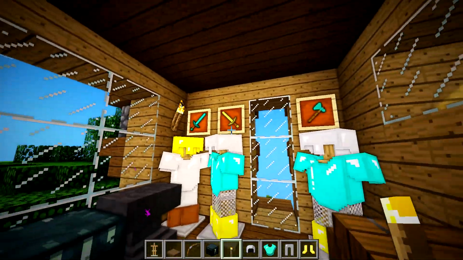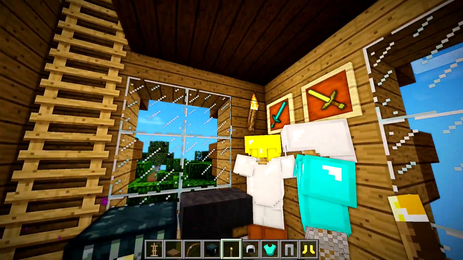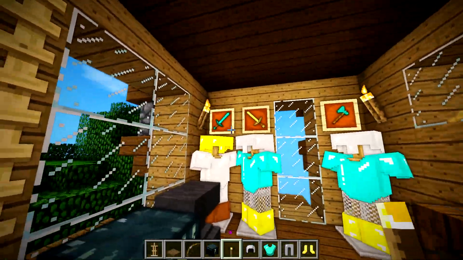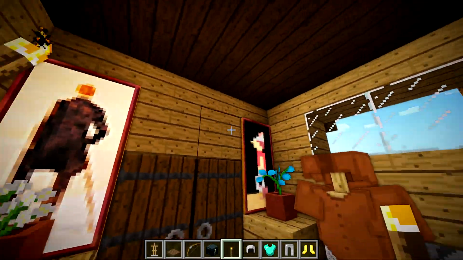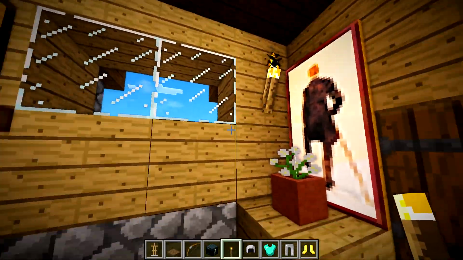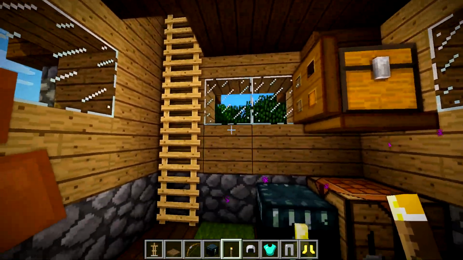Okay, so let's put, thank gosh, I don't want to say God's name in vain too much because I don't want to be smited in the next life. But yeah, there we go. That's looking nice and cool. Let's come down here and let's do some more torches so we can, oh, that looks cool. I love when there's torches and paintings in the same block. I just think it looks really cool.